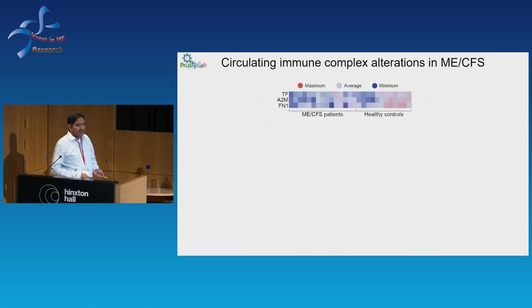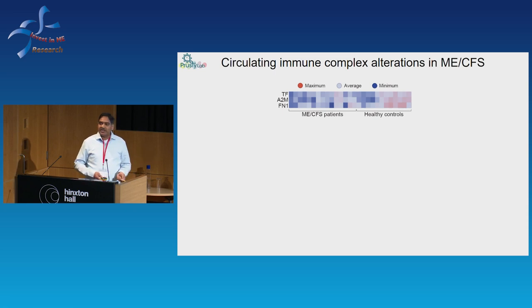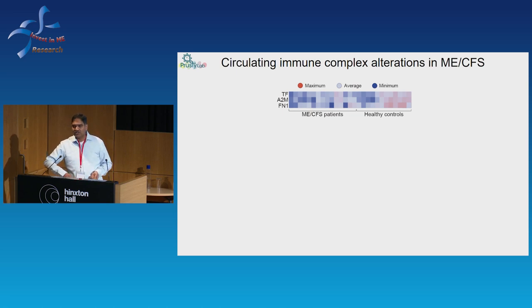Now, what we are doing in this experiment is that we are isolating IgG and throwing it onto the cells. So we wanted to know what exactly we are throwing onto the cells. Is it only IgG, or is it any activated immune complex proteins like C1, C3, C5, C7, or any other protein? So we did mass spec analysis, and what we saw is that there is a little bit of difference in many different things, but this is not significant.